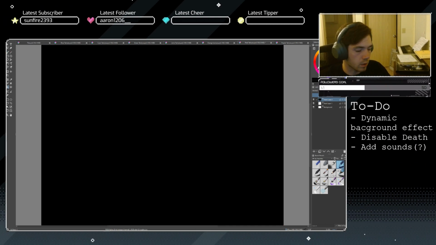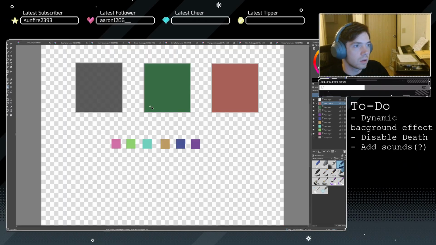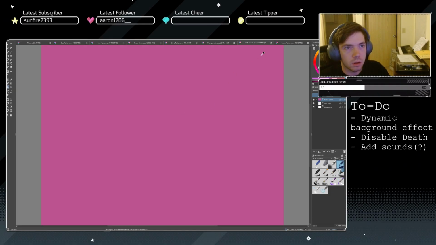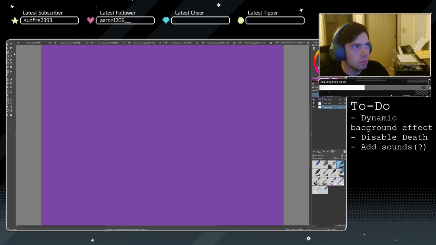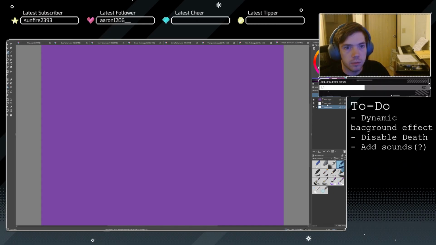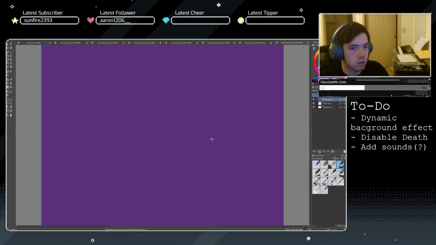No, not at all what I wanted to do. Not quite what I was going for there. And purple. Yeah, purple as well. Let's go with the darker tone. All right.